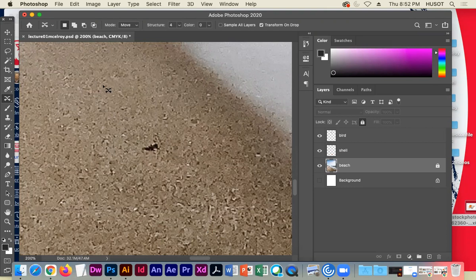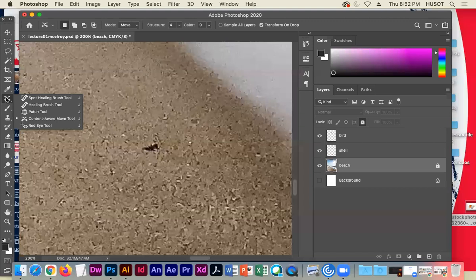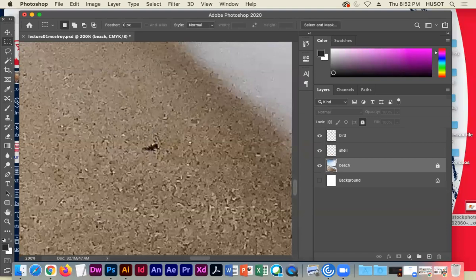Now, I'm going to show you a really kind of easy way to do what is new in Photoshop, which is called content aware. So I'm going to take my little rectangular shape tool and I'm going to draw a box around that little blob in the beach. Imagine this is a piece of trash in the grass. Maybe it's a footprint in the sand that you want to get rid of. You can actually fill the area that little issue is in your picture with all the pixels that are around it. Now, this is a new tool.